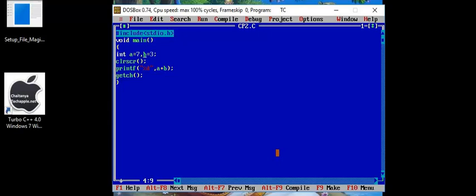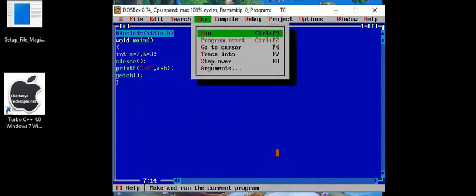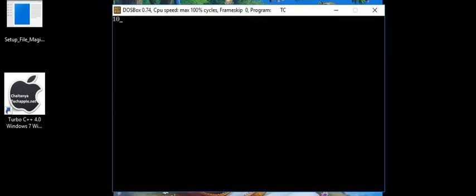This is one very simple program. We stored two numbers, 7 and 3. We cleared the screen and told the machine to make the sum and print, then wait. Then save the file: go for file and save, then run the program. See the output. You are getting the output 10. That means we developed one software to find the addition of the given two numbers 7 and 3. I hope you have understood.